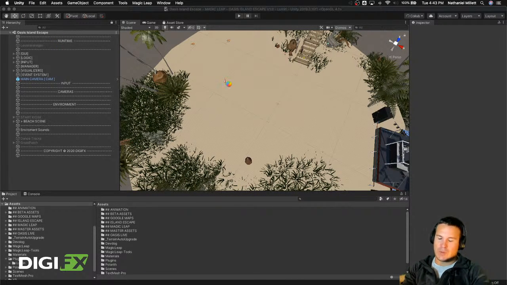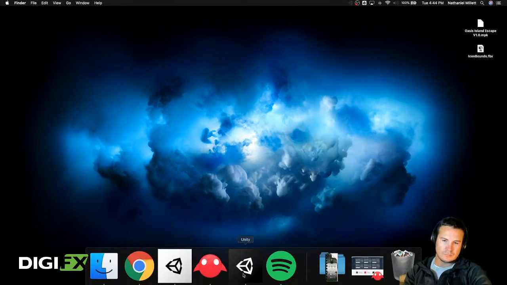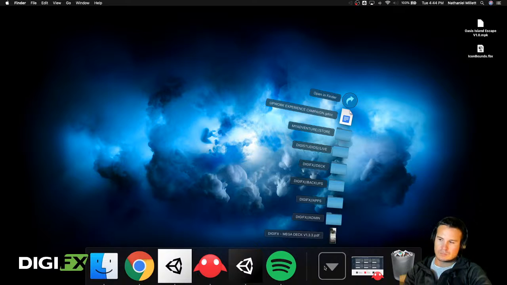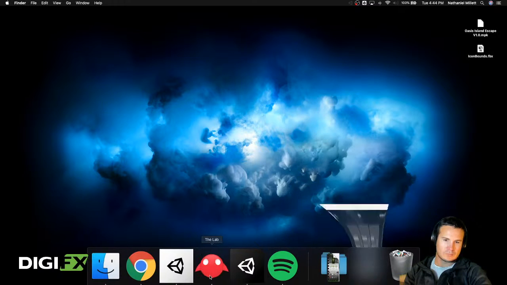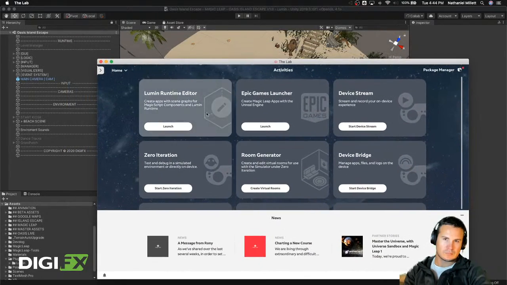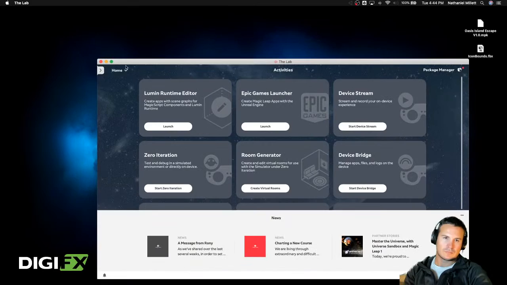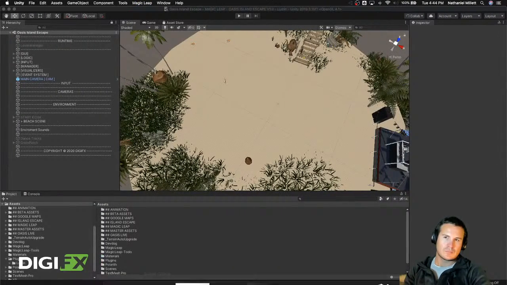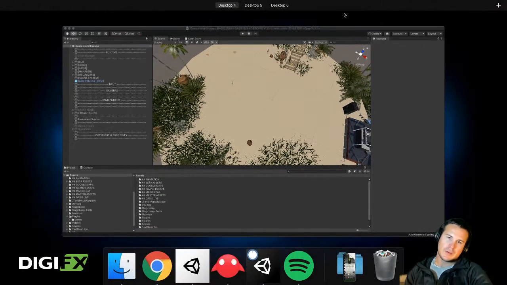Okay, we're in. We're in, and we're gonna load the level now. For some reason here it gets stuck.